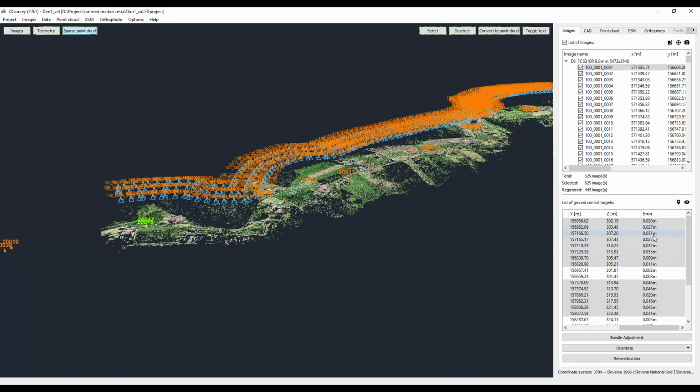These points are only used to check the accuracy of the data, and we see that we are around a centimeter accuracy in each direction. So that comes to 2 centimeters for this point. We are below 4 centimeter accuracy.